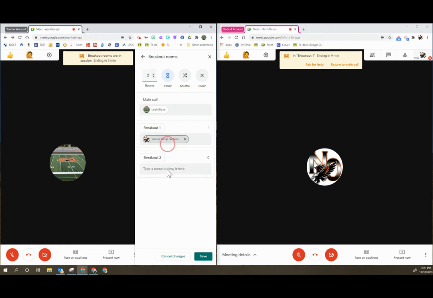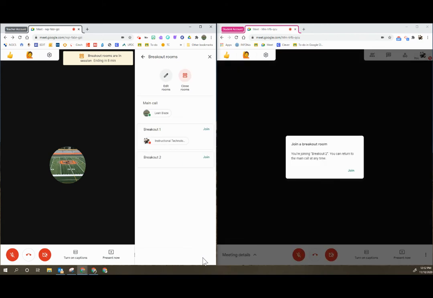And let's say I want to now switch around my groups. The students are working in the rooms. I'm going to switch around my groups. Or I have one student I want to move to a new group. I get the chance to move them and make sure everything is set before I hit save. Now watch what happens on my student account on the right when I hit save.